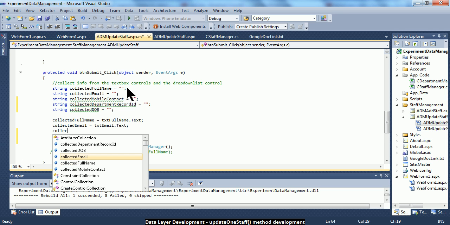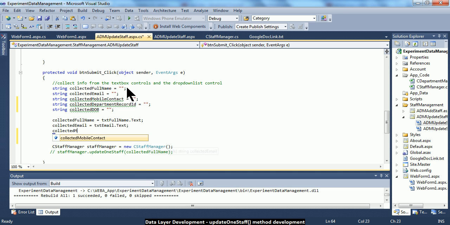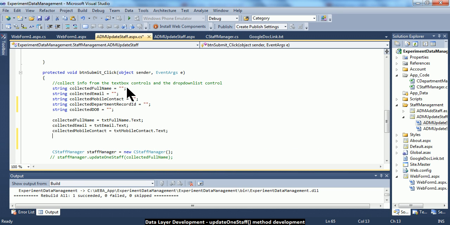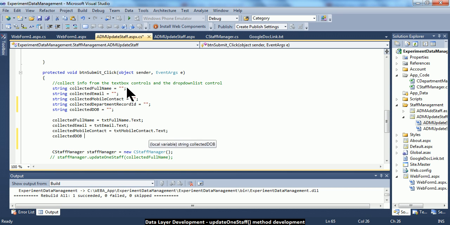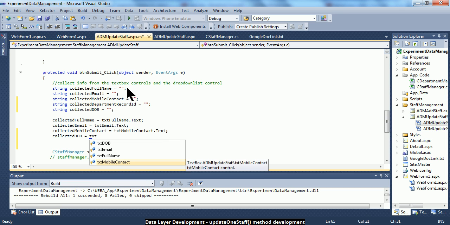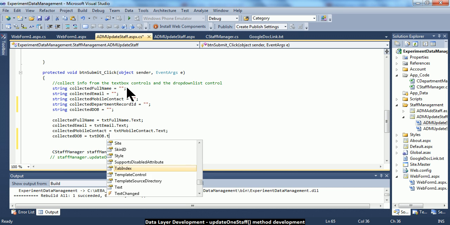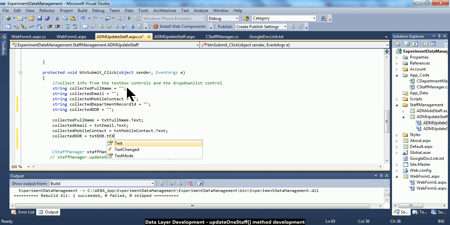Okay, so collected mobile contact. Where am I collecting from? I'm going to collect it from the txt mobile contact and the text property, of course. And collected date of birth equals to what? txt date of birth dot text. Nice. Okay, now what's next?